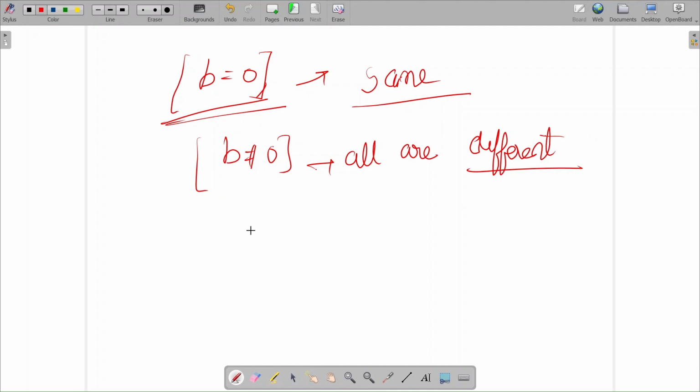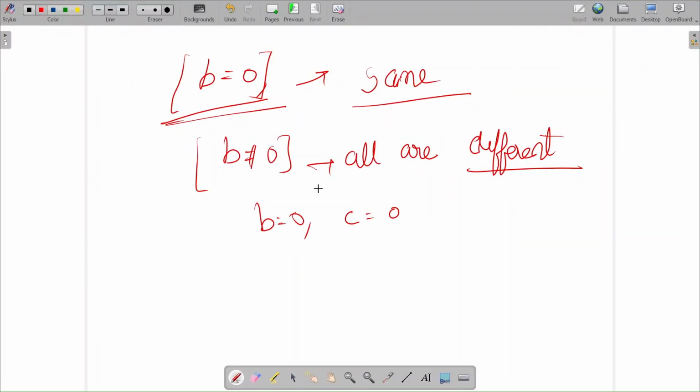Why? Let's say b equal to 0 and c equal to 0. Look at this example, 3 0 0: n equal to 3, b is 0, and c is 0, which means our a array is 0 0 0. What is the max of this array?